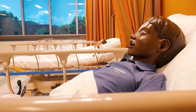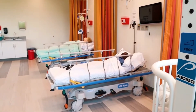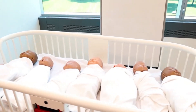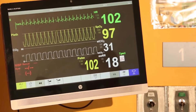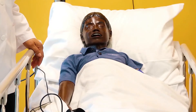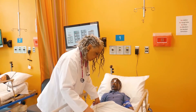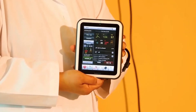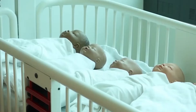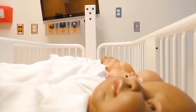Welcome to our pediatric suite. In our pediatric lab, we have five children that the students are able to practice learning how to do a physical assessment and monitor vital signs. This mannequin speaks and cries, and the children are able to cough. Students have to respond accordingly to the patient's needs. We also have our infants, where students learn how to do their physical assessments, swaddle, and care for infant babies.